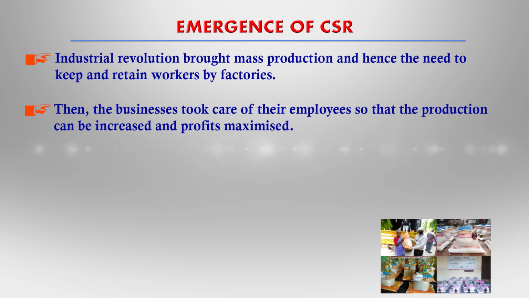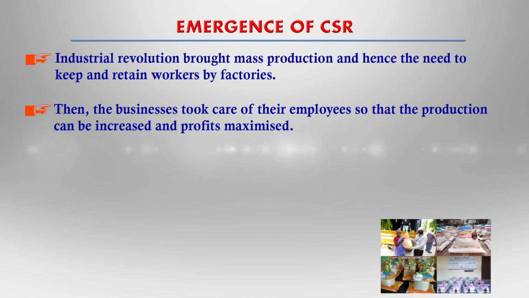For this reason, most of the industries established certain kinds of laws that would address the well-being of their employees. So, the industrial revolution brought mass production. When they do mass production, they automatically employ lots of workers in the factories, and it is important for the factories to take care of the well-being of the employees.